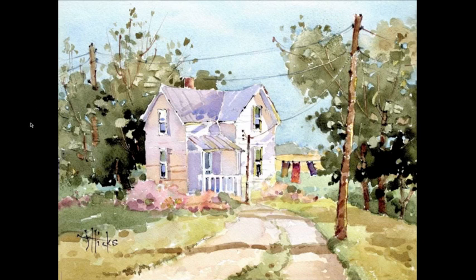I think it's easier to obtain color harmony when you don't bring in strange colors, but you keep with just a very limited palette. And I have found over time that I can mix just about any color combination that I want with these few paints. When I first began, I was like everyone. I had no idea of what to use. So I think it's a good idea to pick a mentor, someone whose work you admire, and you can start by emulating their palette of colors. That will be a good learning experience for you, because as you experiment with mixing colors that you find in their work, you will learn a lot on the way.